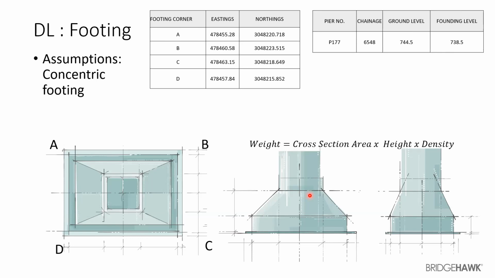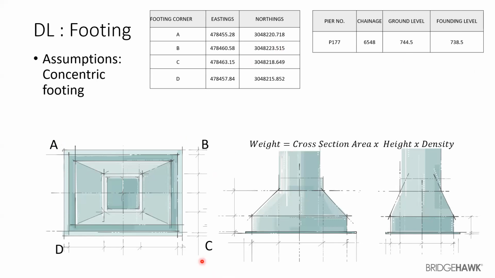All right. So basically, for every footing that we have, there's a table over here which indicates that there's a pier number 177, as we had discussed. It is at a chainage 86548, and the ground level is this, and the founding level is this. So this basically tells us where the ground level starts and where the founding level is. On that lithology profile, you will also get some other levels, like water table level and other levels.